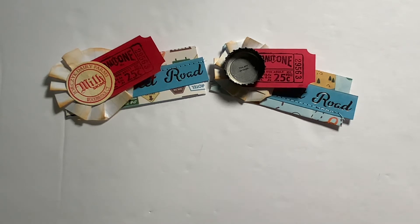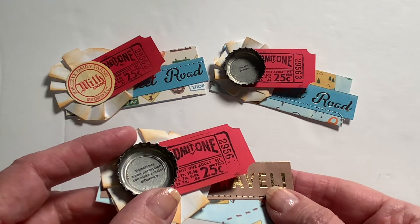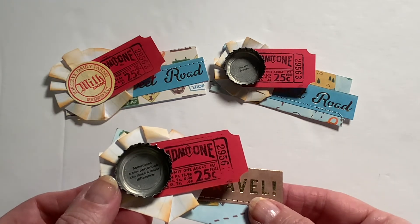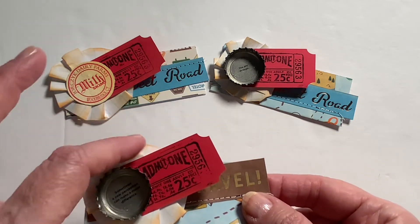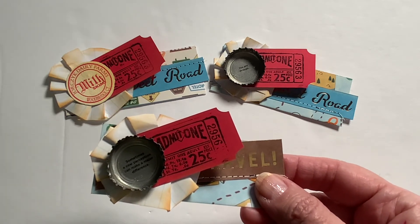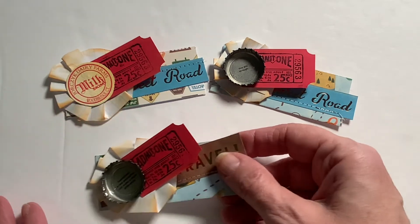I also made this one, which also has a Jones soda bottle cap. This one says 'Sometimes a new perception can make a major difference.' I just love these bottle caps — I think they're so cute. These are sewn together and again have the paper flower. I got the idea for the paper flowers from Treasure Books, who did a tutorial on how to make paper flowers, and I just turned it into an embellishment.